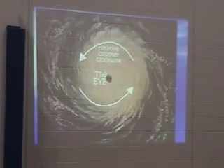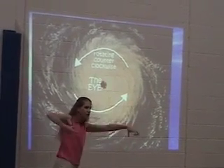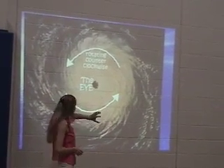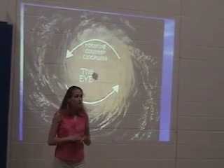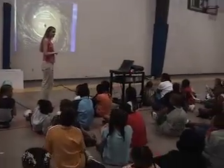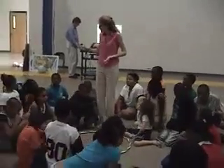Here's another hurricane — this is a really nice one. Some of them aren't shaped this nicely; some look kind of smooshed or pulled out. But they all rotate and they all have clouds with them. We have a hurricane in North America, so which way does it go around — like a clock or opposite? Opposite to a clock — counterclockwise. Here's the eye of the hurricane. The eye wall surrounds it. Bad weather in the eye wall — tornadoes, high winds, lots of rain. The spiral bands are out there beyond the eye wall.